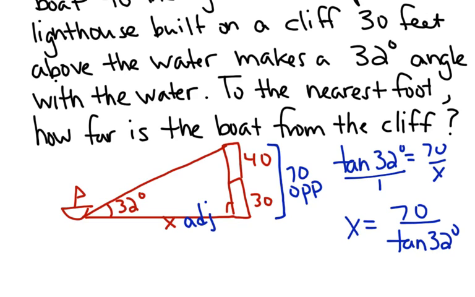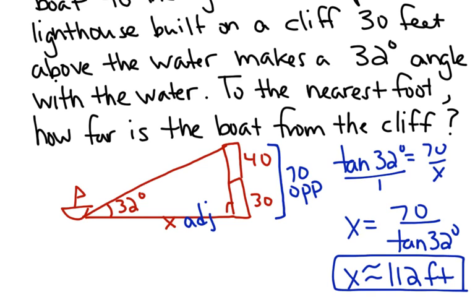Make sure your calculator is in degree mode. Remember, you may have to convert between degree and radian depending on what you're doing. Whenever you are using a sine, cosine, or tangent button on your calculator and the angle you're given is in degrees, you need to be in degree mode. So 70 divided by the tangent of 32, rounded to the nearest foot, is going to be 112 feet. The only time that you need to worry about being in radian mode is if you're graphing sine, cosine, or tangent, and we'll attack those problems that you'll see on the final in the next video.